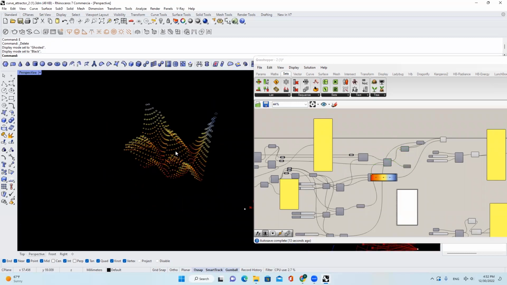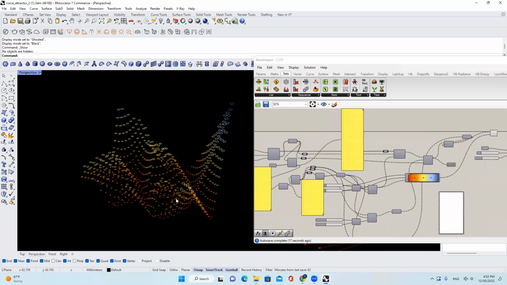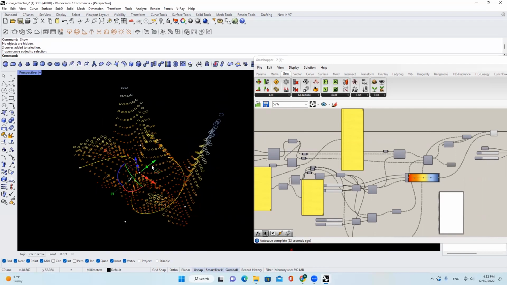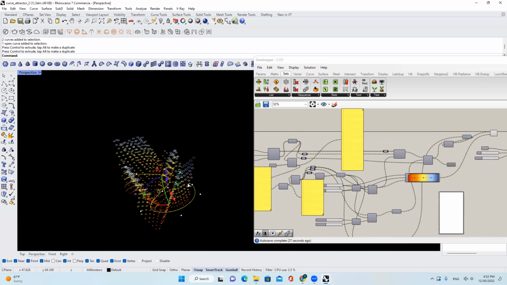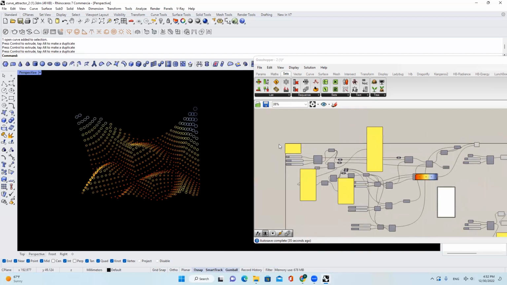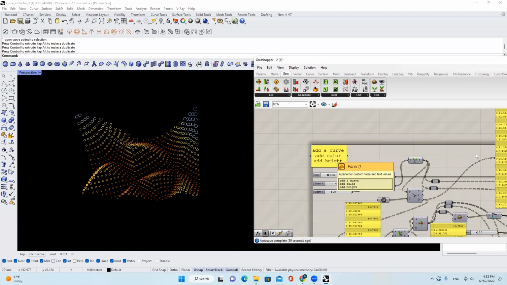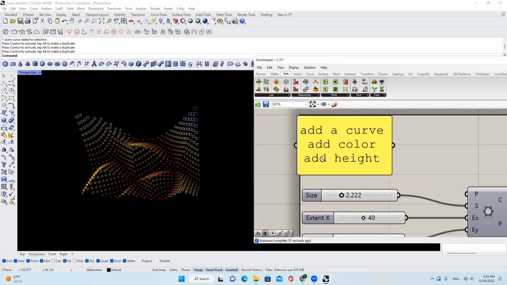Okay, so this is what we're going to get at the end, right? And let's unhide the curves. We can change the base geometry, which are the curves, and change the final result based on that. Isn't that so cool? Yeah, that's it. That's what we're going to talk about today, which we talked about how to add another curve. And during that process, we talked about different mapping rules between grafted and flattened data trees. And also we talked about adding color, and also adding height into the system.